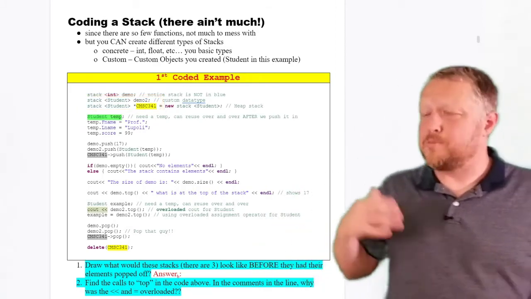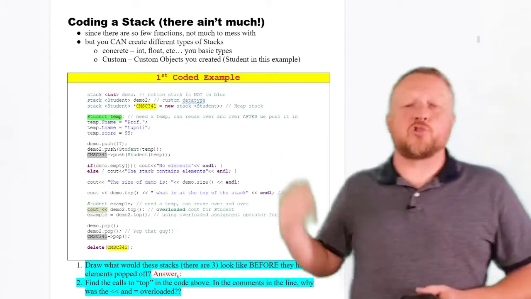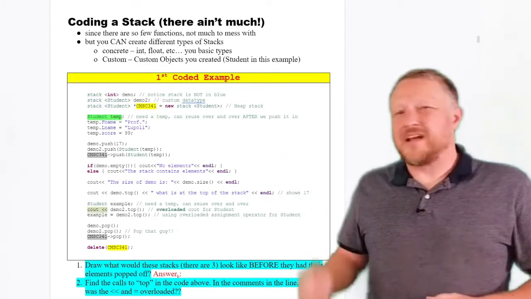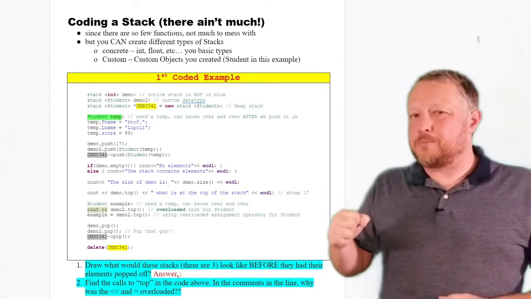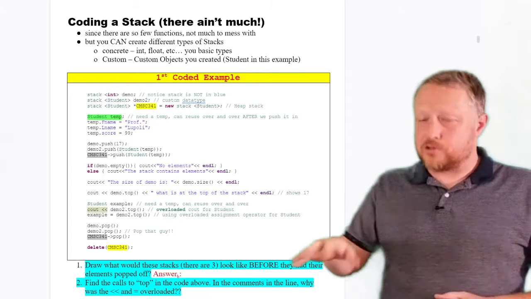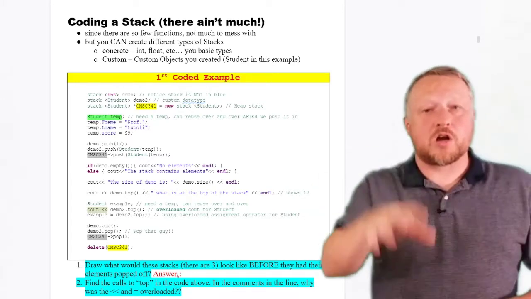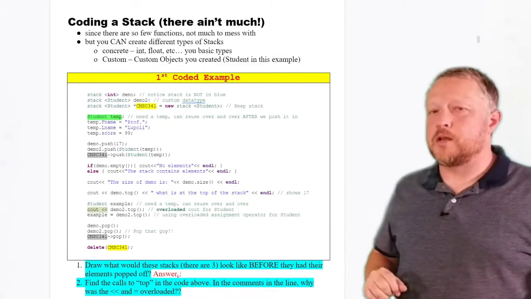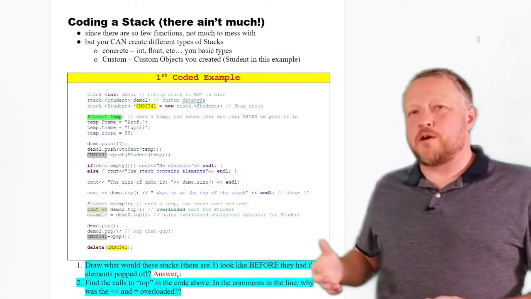So think of it as me creating a student object that had a name, first name, last name, and a score, something like that. That's the beautiful part of this, is that you can put any data type that you want into the stack as long as you've done a good job of making sure that some things are taken care of with your custom object, which again, I'm still going over a little bit later. But the beauty part is it still works. And we still have the same functionality.